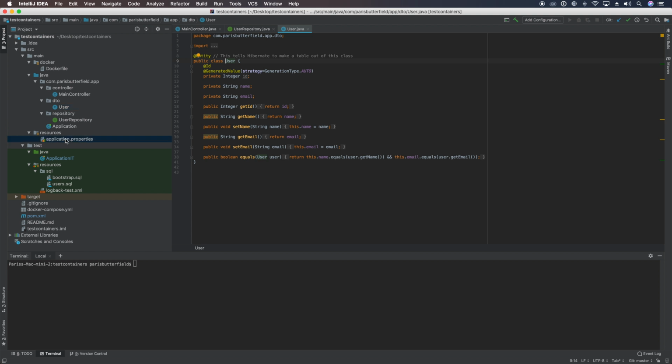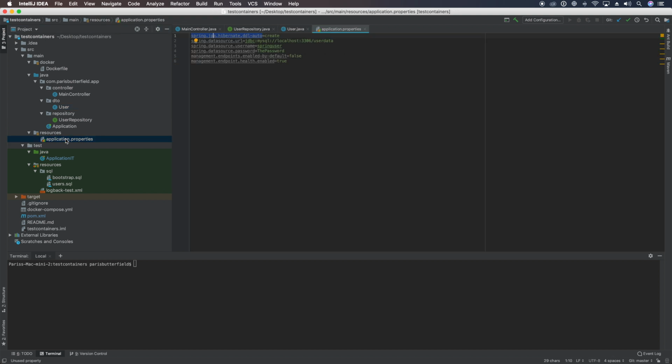If we look in our application.properties, we see something called spring.jpa.hibernate.ddl-auto. We have it set to create. This will create the DDL for the table when we start the Spring Boot application. In the case of our test, this is perfect because when we initialize a MySQL instance in a container, it's empty. You probably want to modify this if you're going to production.